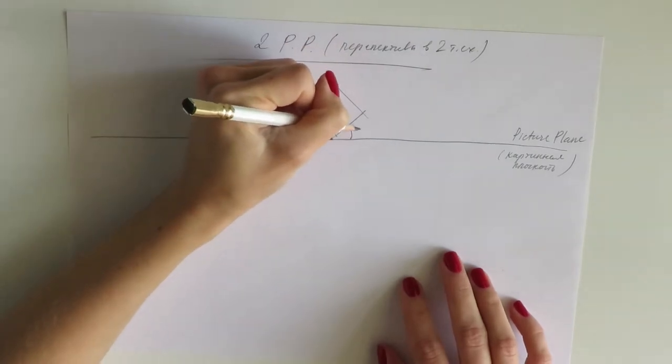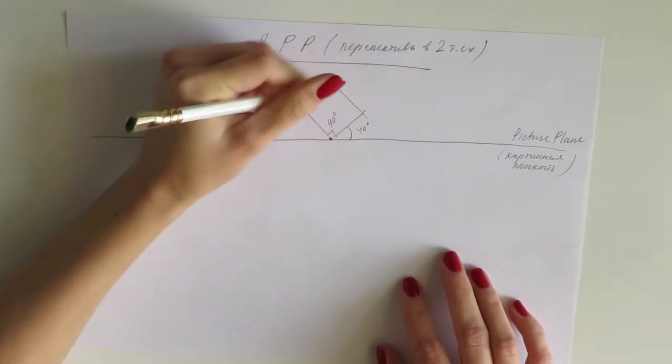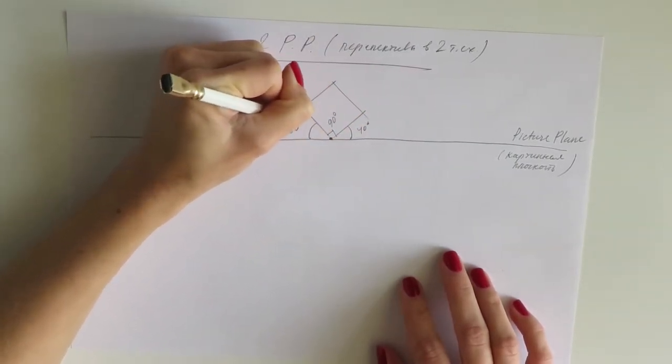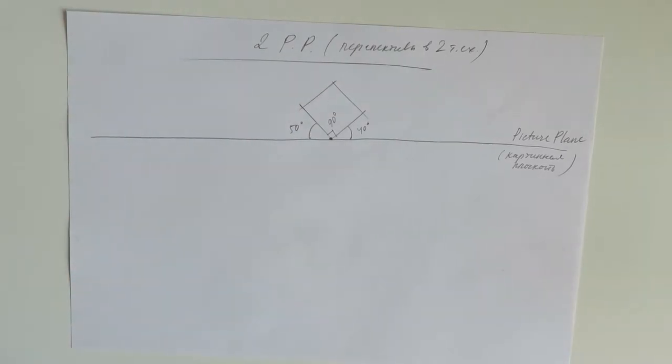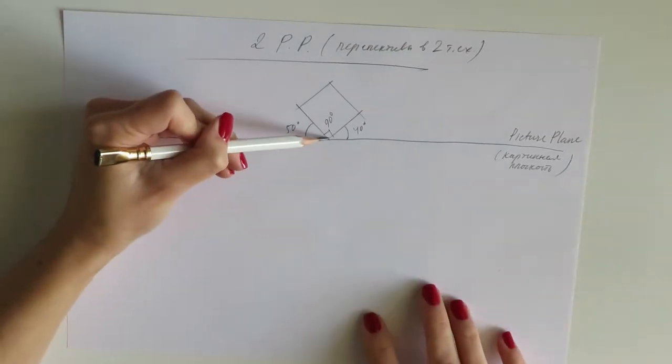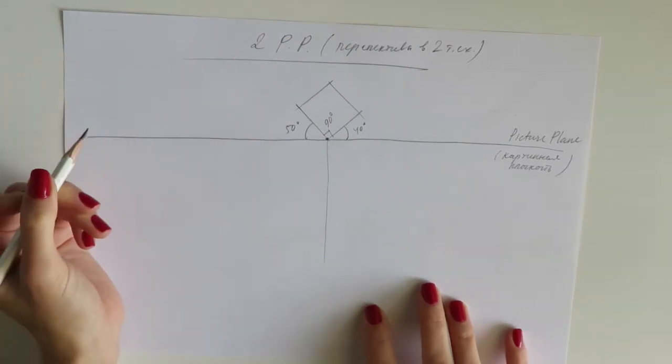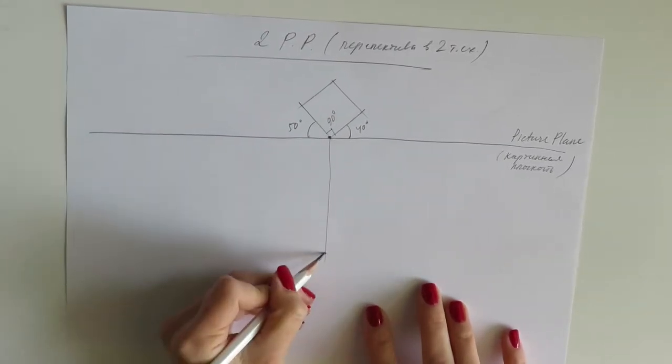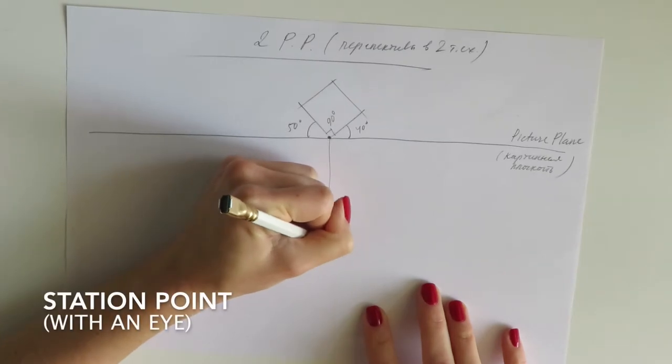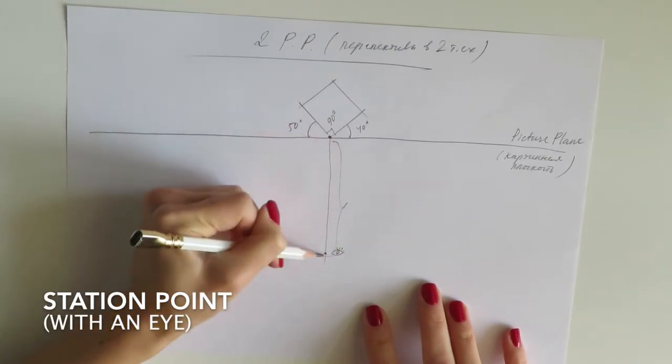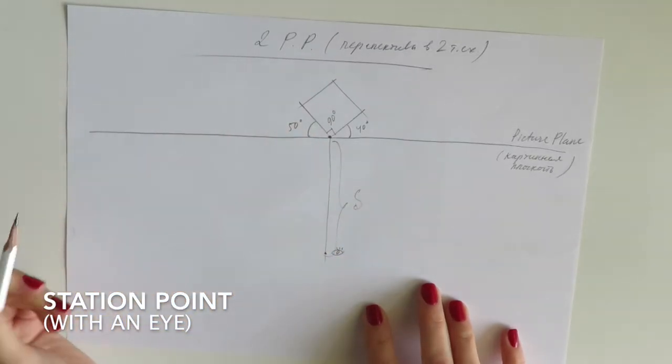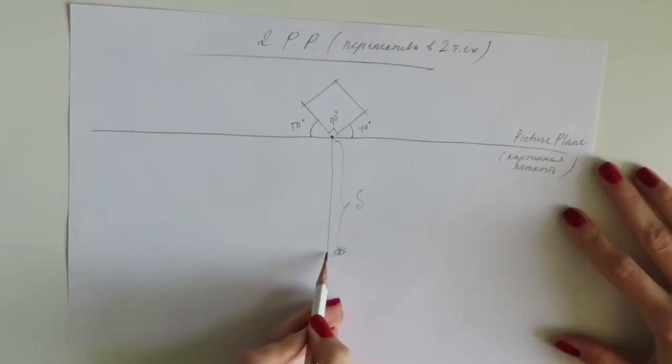And this line is your picture plane. Let's say we have here an angle, for example 40 degrees, so accordingly to the left it is 50 degrees. Well, you have your picture plane, you have your plan, and you have that point at which they meet. So you bring that line down. This is the station point. This is your location. Anything on this line is at the same scale as the plan.